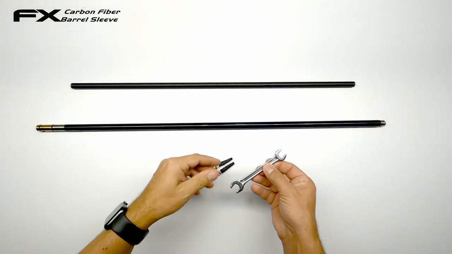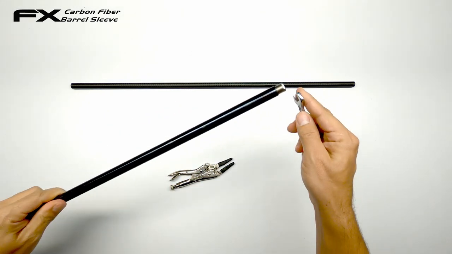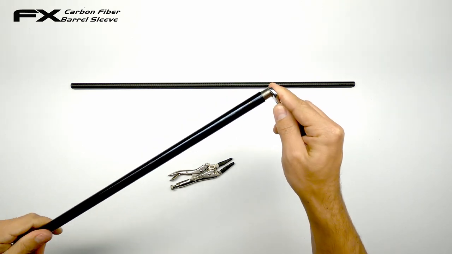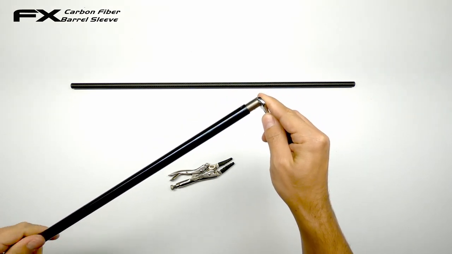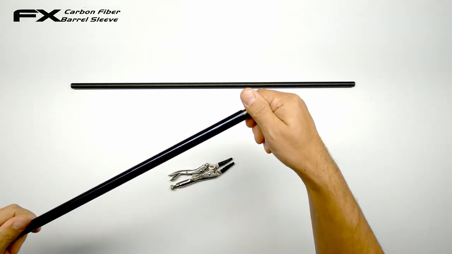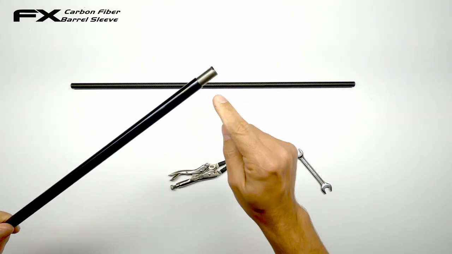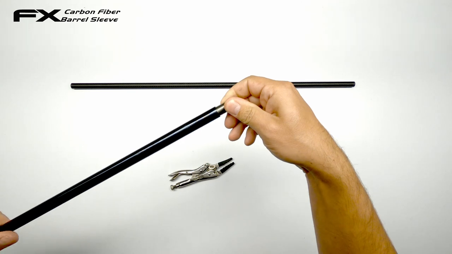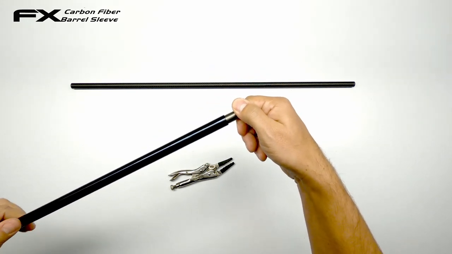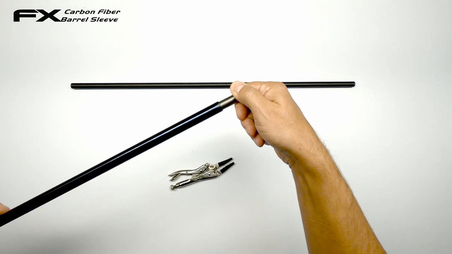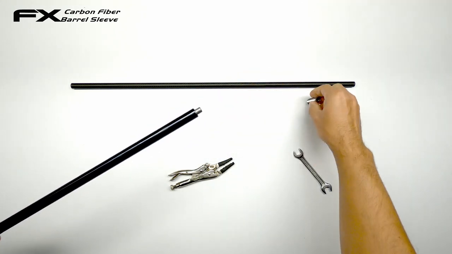Then we'll need some tools. 10 millimeter spanner on the end of the barrel. Undo the nut. Be careful when it's too tight. Those threads are very sharp and I already cut my finger once with them. So just a little precaution. Take it out.